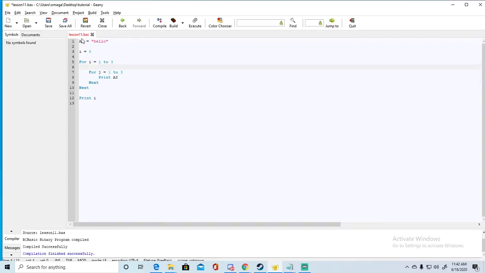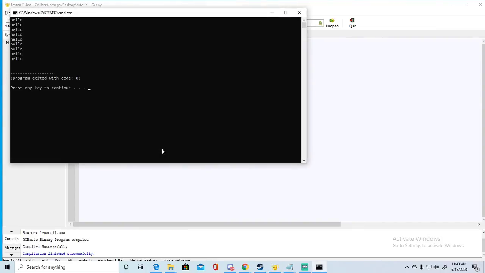So this will loop through 3 times, and for each time, it'll loop through this loop 3 times. So this will print 9 times. Compile and run, and we get hello printed 9 times.